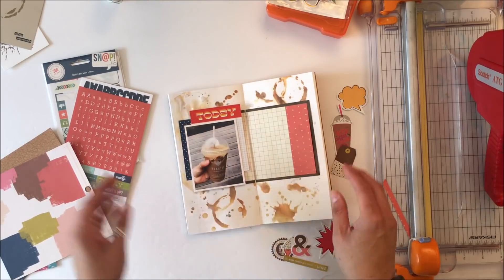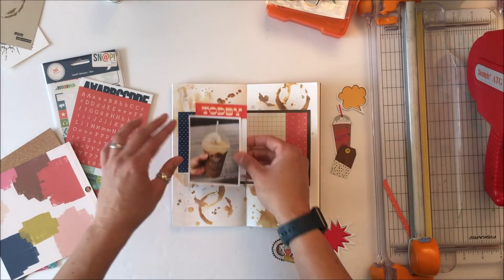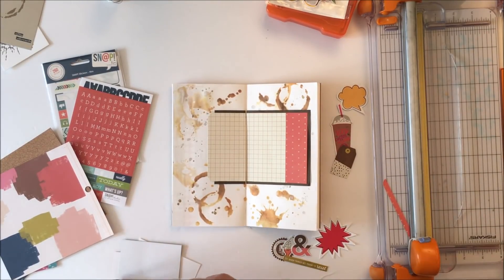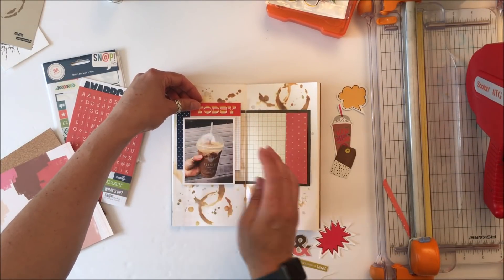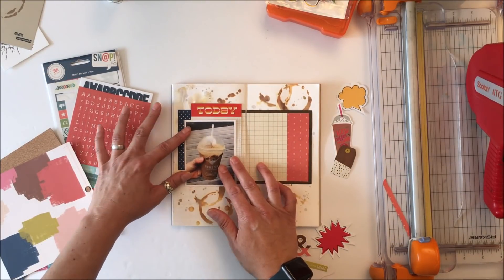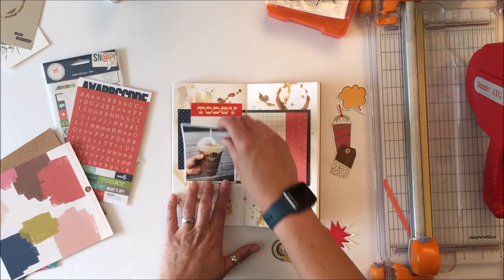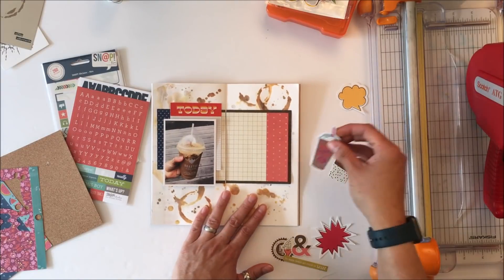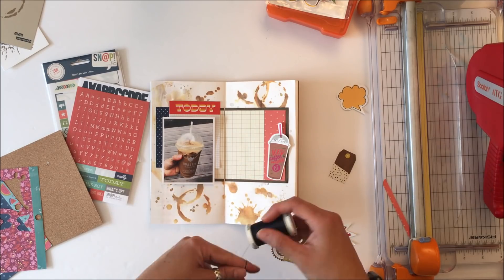That navy blue has tiny gold dots in it, and I like the way the blue adds some shine and a touch of color to the page. I'm going to adhere that all down. As I put this photo down, I was trying to make it a tip-in so you flip to the photo with journaling underneath, but the problem is the today card is on a white grid and the four by six card is on an off-white grid - it just looked funny when both were exposed, so I decided to just stick the photo down.